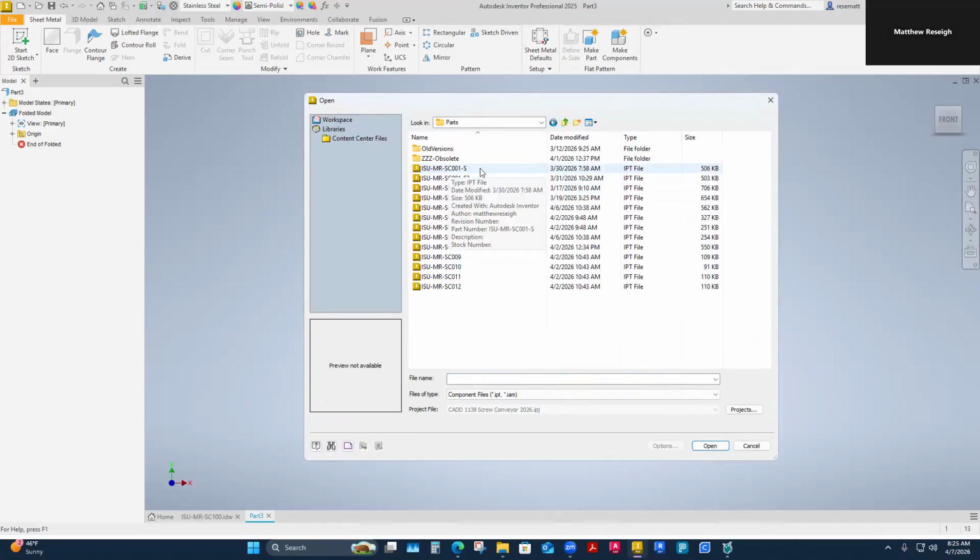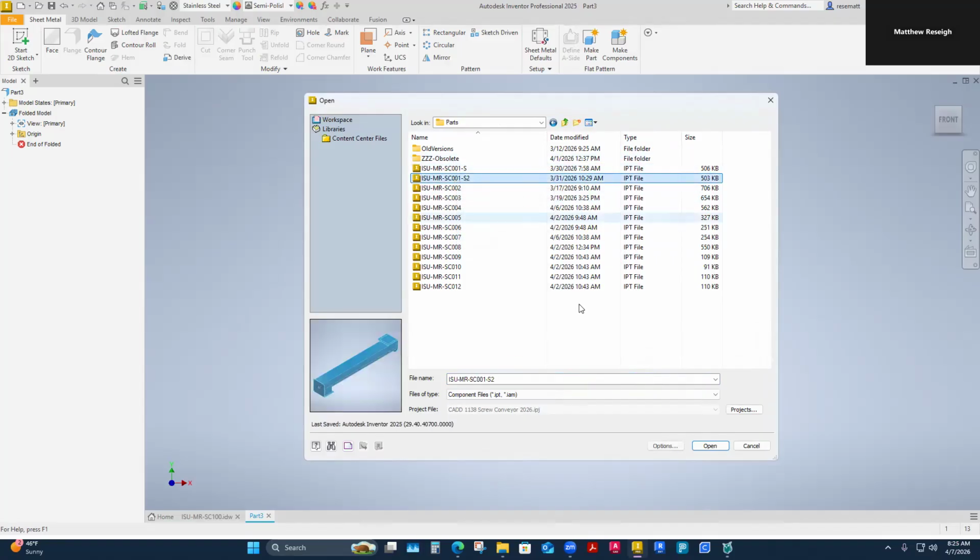I haven't moved it yet; eventually I'm going to move my solid 1 into my obsolete folder as well. So I have some cleanup still to do, but this is the one that I've used underlying my other parts. So I'll just make sure I'm using the same solid that I'm using under the other parts. That's another reason why I'd like to purge that other solid, so I don't accidentally derive it in. And then I have this weird relationship where I have a different base component under, I'm thinking I'm using the same one. So you've got to be careful that way.